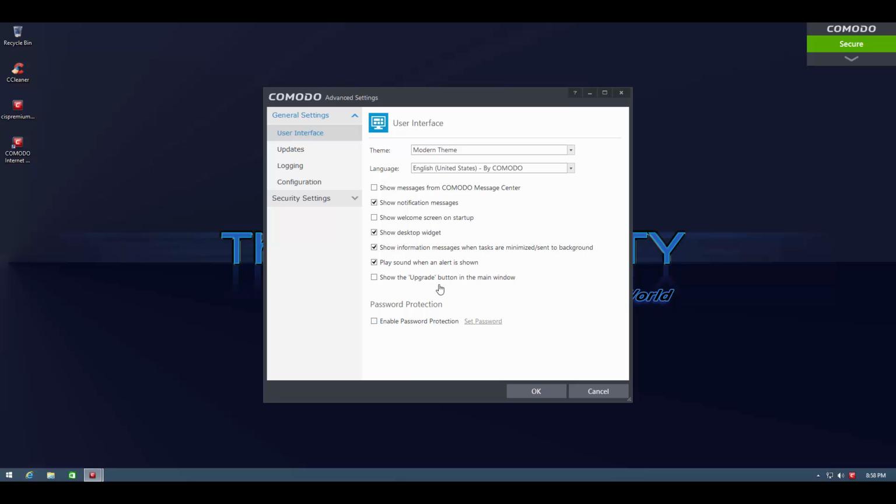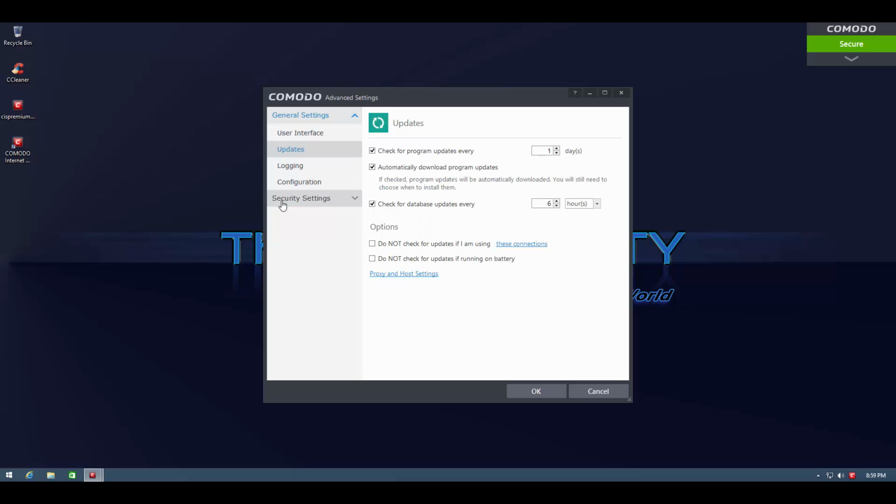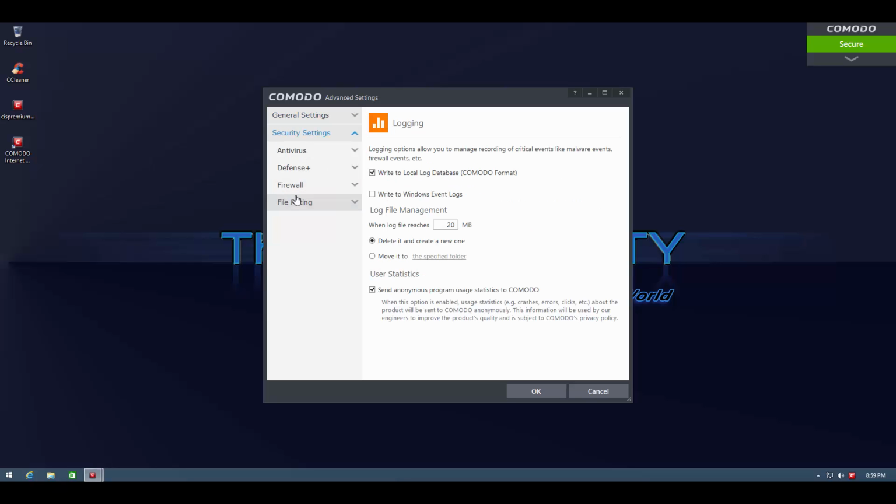So basically an Office user will get the advertising and might be tempted to click on it and maybe get their premium protection. And at the same time, an advanced user is not going to complain because he or she can go in here and just turn it on and off, so you don't have to see that anymore. So anyway, let's take a look at the other things, updates, logging. Now let's get to the interesting parts.